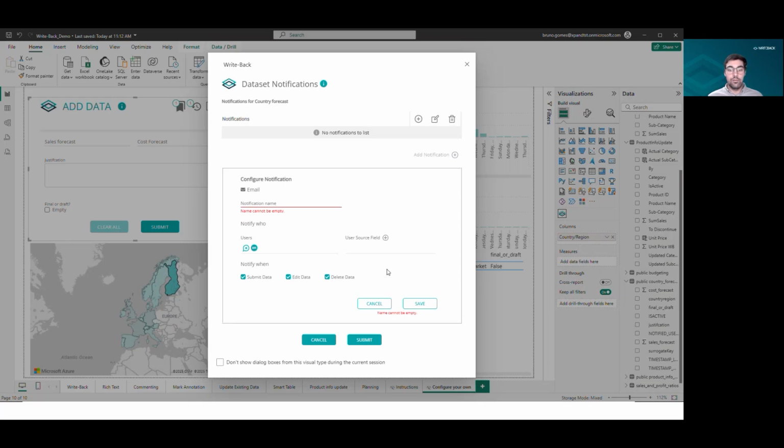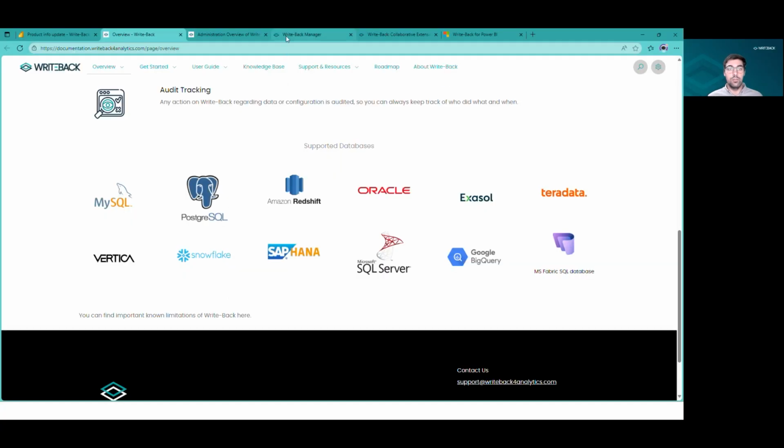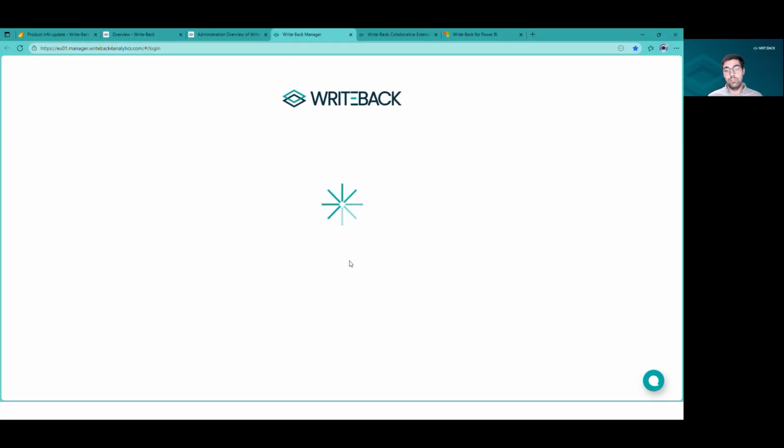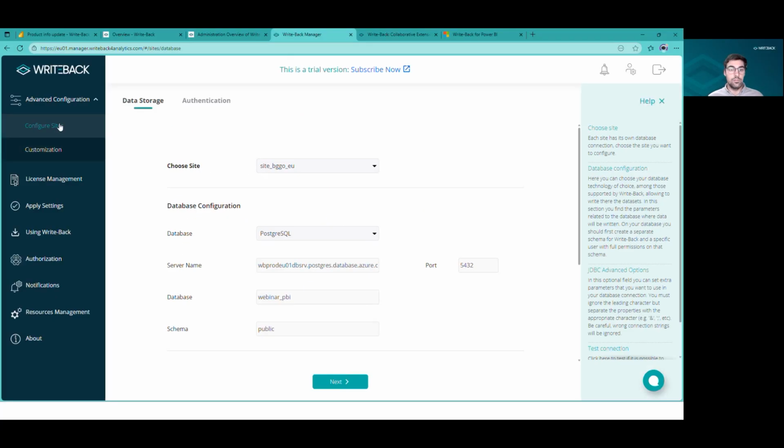And finally, one other aspect that we have, and that's mainly if you're going to use WriteBack more as an administrator, you're going to be seeing a lot the manager too, at least on the first iteration to get you going and set up the database connection and authentication.